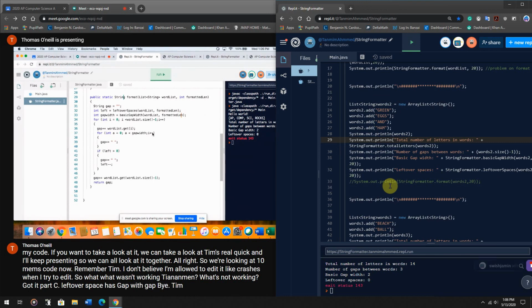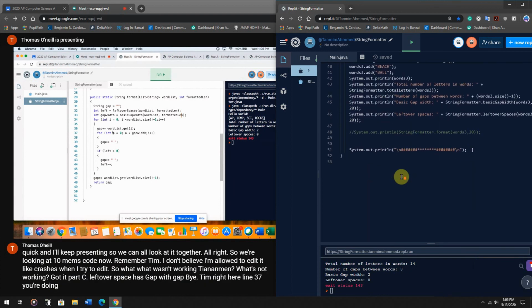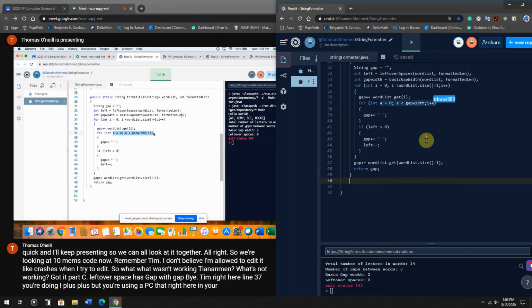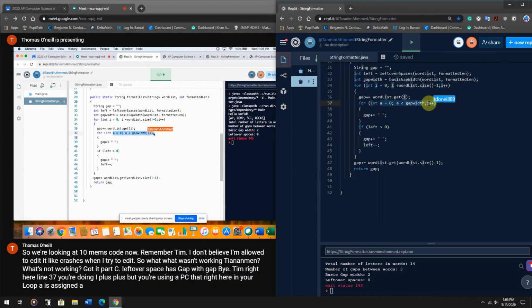Tanmim, right here, line 37. You're doing i++, but you're using a. Do you see that? Right here in your loop. a is assigned to 0, a is less than gap width, i++. Make that a++.